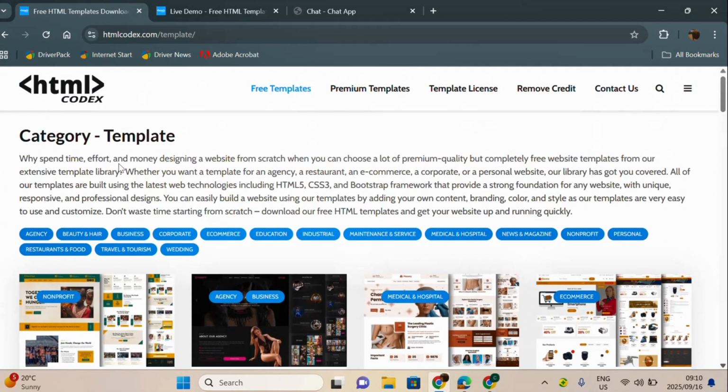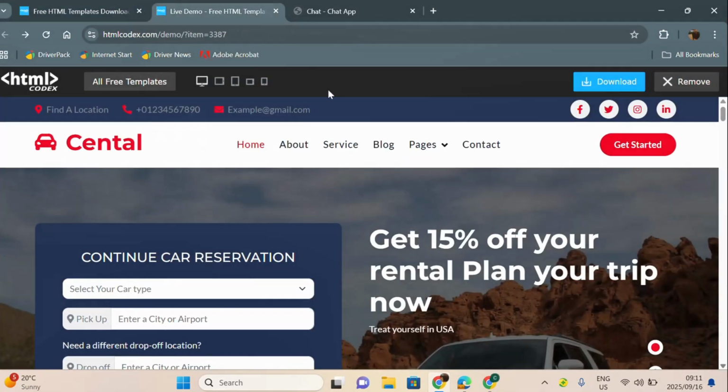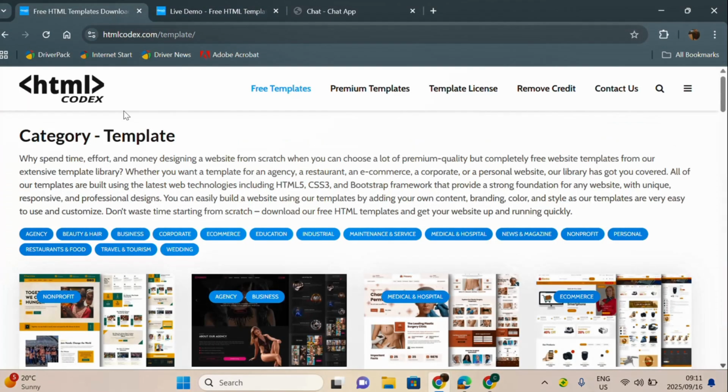Without wasting much of our time, let's dive right into developing a website using templates. So these are the categories that you can choose from. There are a lot, as you can see. You will test. I don't have time to actually go through each and test. So when you test, you can see that for each there is a live preview. Let me get back to this one.